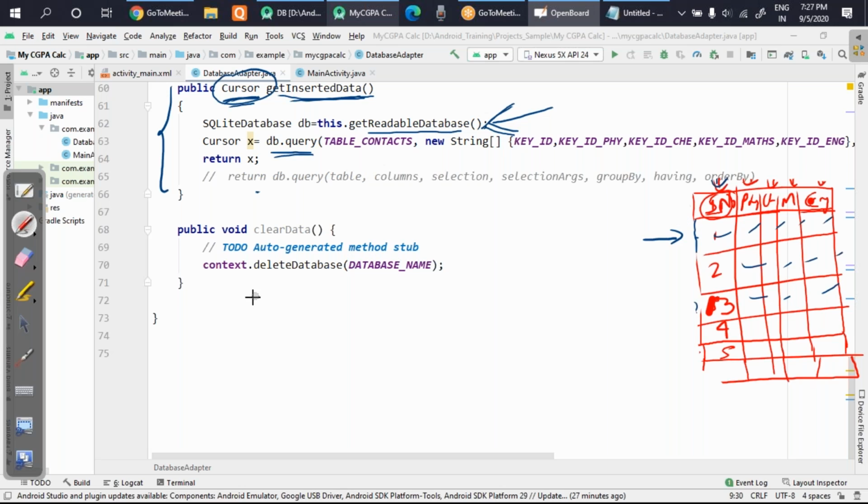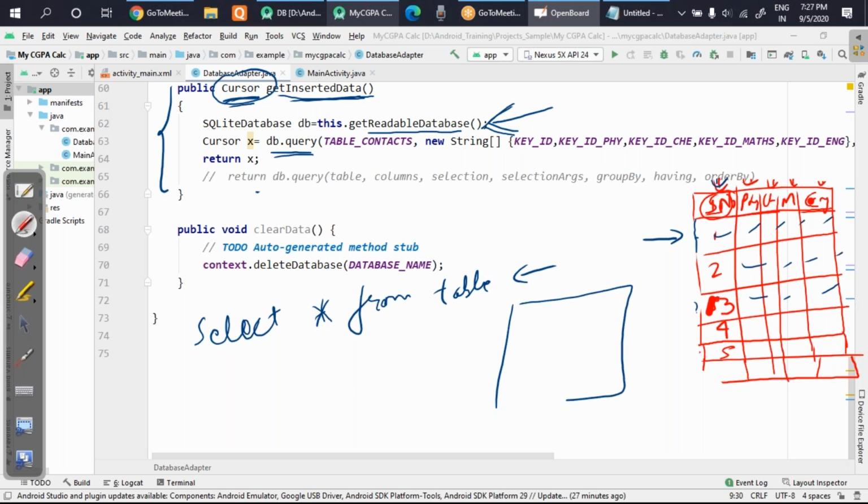So you might have studied commands like the select command, select star from table name, yes or no? When you execute this command, what will happen? The complete table with all the information will be in front of you. I hope you're getting my point.